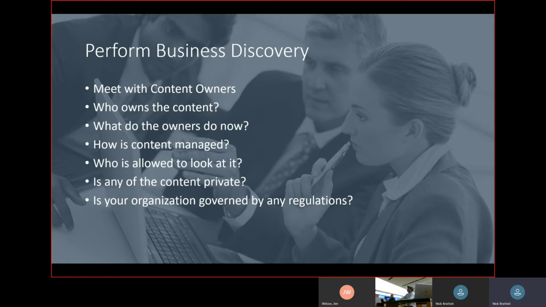You need to figure out what they do now, not only how they use SharePoint or Google or whatever your current technology is, but what else they do in their job. Because you may be able to solve some things down the line that they didn't even know about, that no one ever considered, and you become a hero. Or it may help you in the future when you're fighting a battle over a feature that doesn't exist anymore, because I'll tell you, you will fight those battles. So get some of that tertiary information along the way and just put a pin in it. Remember it for later.